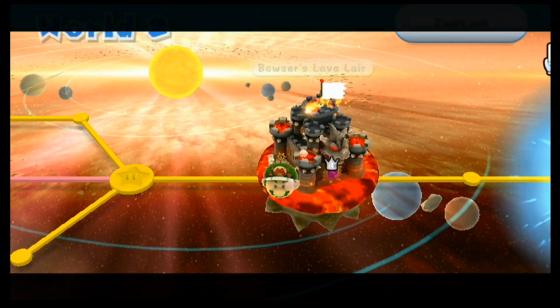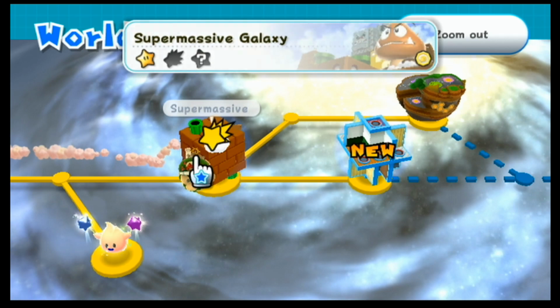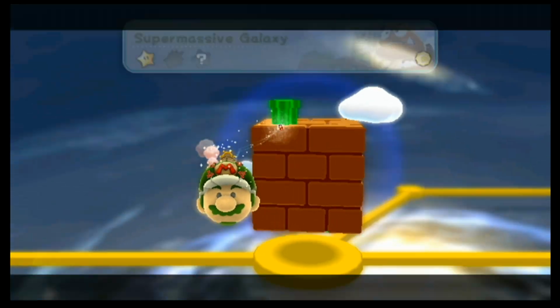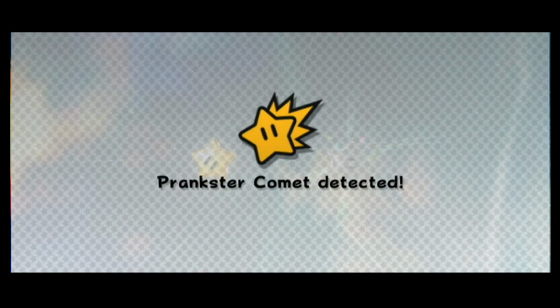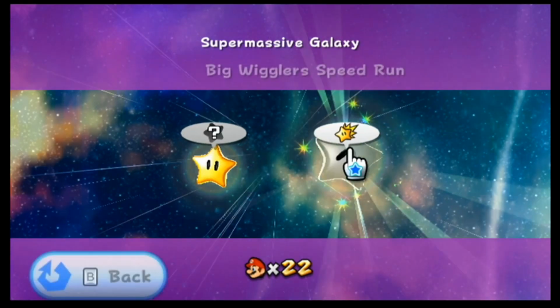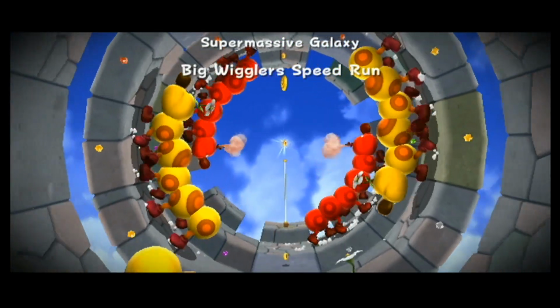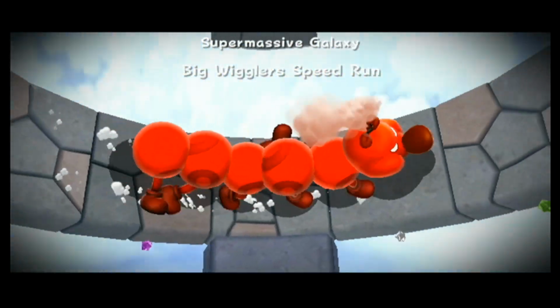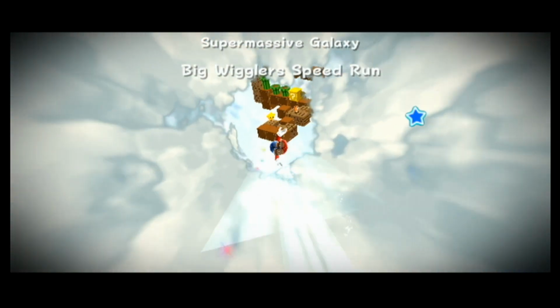And, alright, so we gotta go back to Supermassive Galaxy. Like I may or may not have hinted at, the Prankster Comet here is also a Speedy Comet, where we also are going to be doing the entirety of the mission. This time it's a set time limit, but it's not the most lenient, so be careful for that. And then also, you saw the last star is a secret star, which I kind of already pointed out where that one is too, but whatever. Anyways, yeah, let's do this.